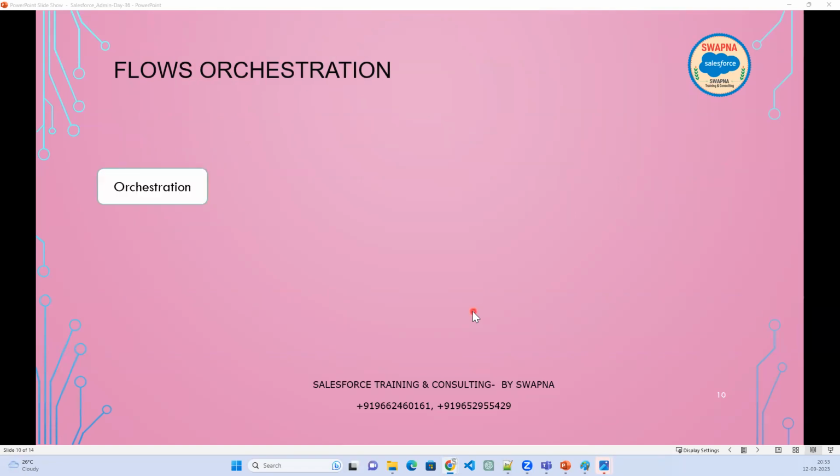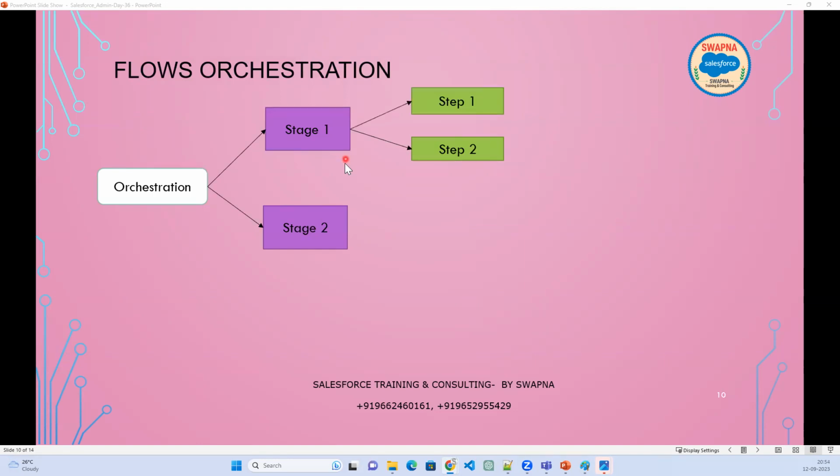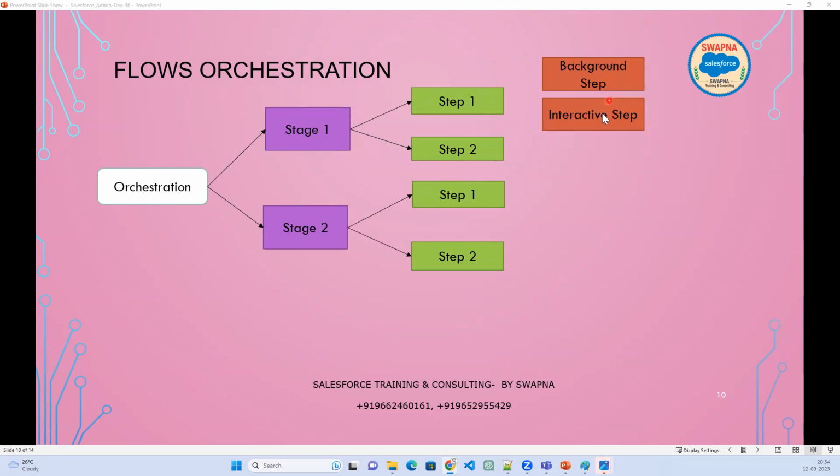Flow orchestration is divided into stage 1 and stage 2. Stage 1 is divided into step 1 and step 2. Again, stage 2 will have step 1 and step 2. Every step will have a background step and an interactive step.